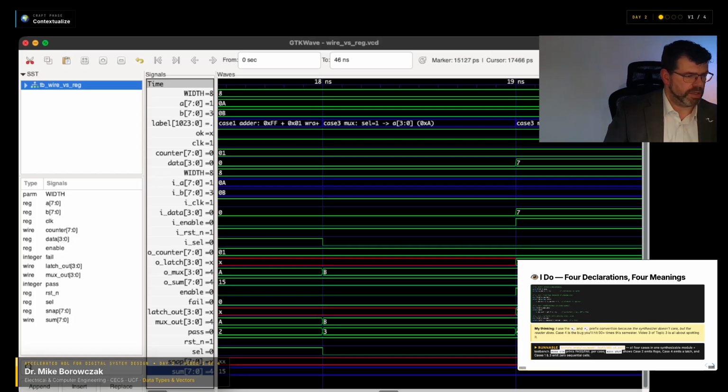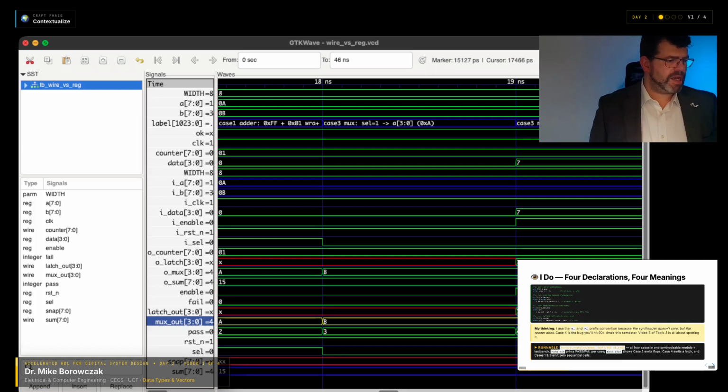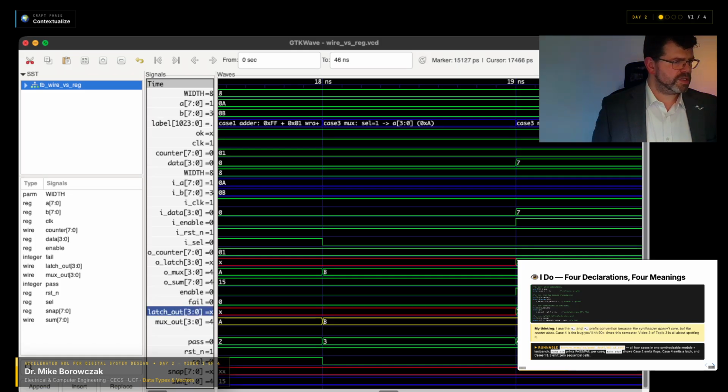So the mux output here, let me color that for now. Let's do orange here. Nope, that matches too much with the red. Let's try indigo. It's too purple. Sorry. Let's find one more. Maybe cycling the color will help. Let's do yellow. Okay, this yellow line here, mux, and maybe I can even make it bigger for us. I can insert a blank before and above it.